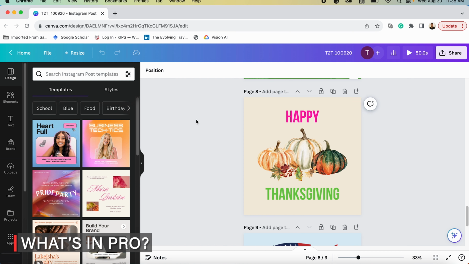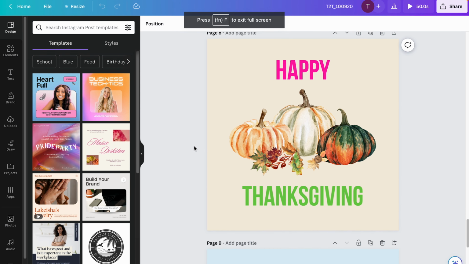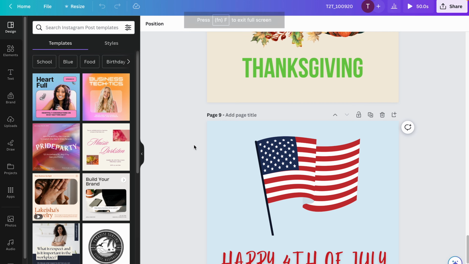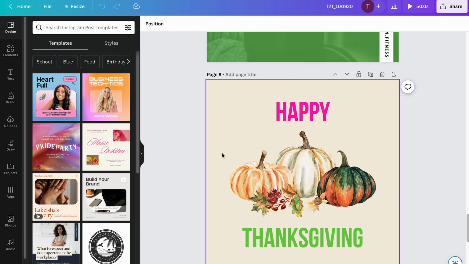And I did say I wanted to show you some of the features of the paid version, and hopefully you could see, oh wow, maybe I do want to go with it. So here are two posts that I've made and utilized for my company, Time to Train Fitness. Colors, again, minimalist look with it. All these were added in after the fact.